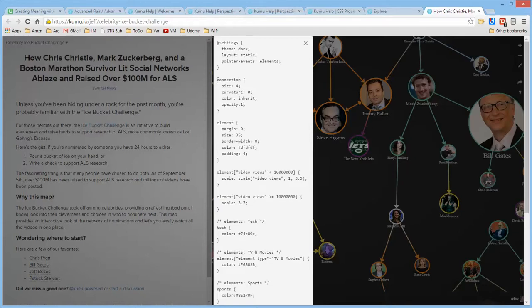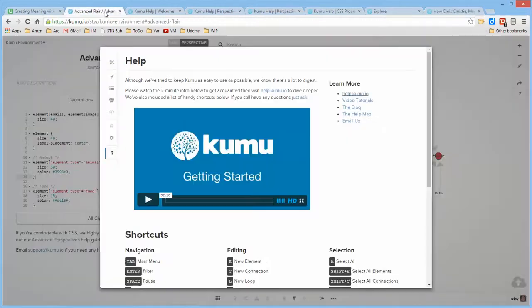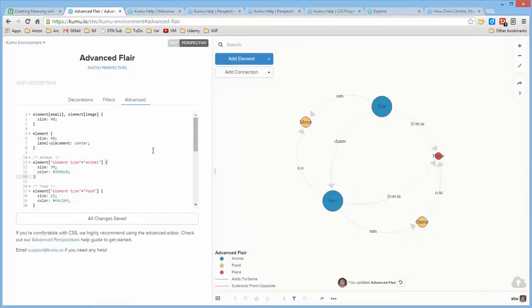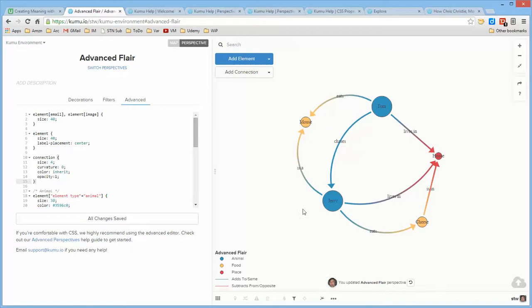So let me go ahead and select this, copy it, and I'm going to go back here to Advanced Flair and stick it in right here, paste it in, save changes, and notice that now the connections are colored, starting with the color that they start at and ending with the color that they're connected to, which is a really nice flair.